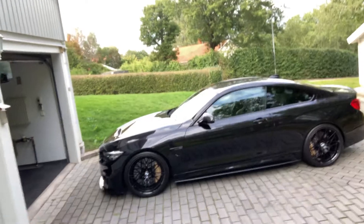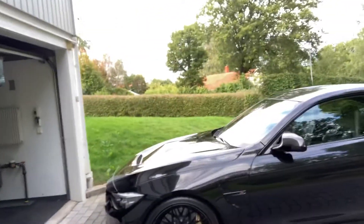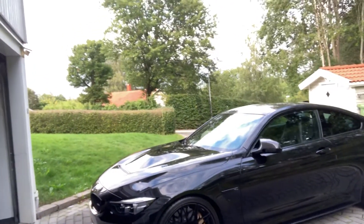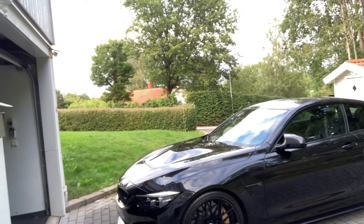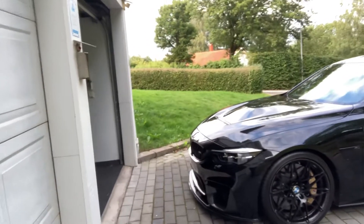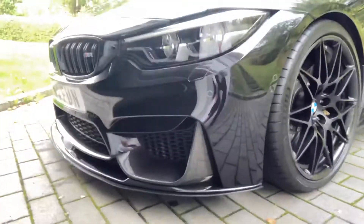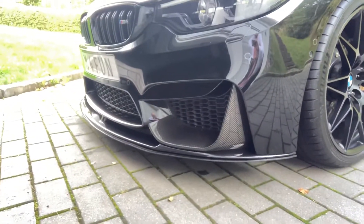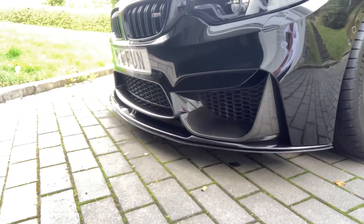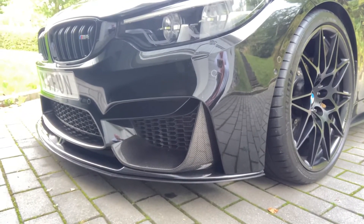Let's take a look around. It's actually an M Performance car from the factory too, so it has all the M Performance options available for the car, inside and outside. Starting at the front, it has the carbon splitter. It's painted here and I made my own skid plate underneath of plastic — it works very well actually. It also has the carbon air intake surroundings.